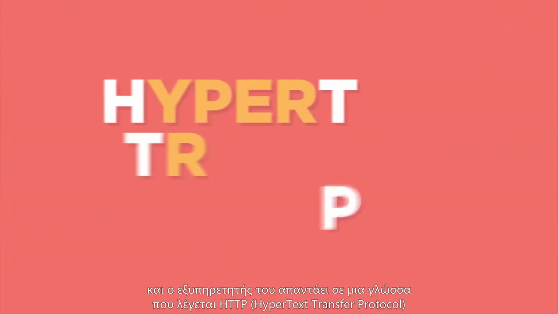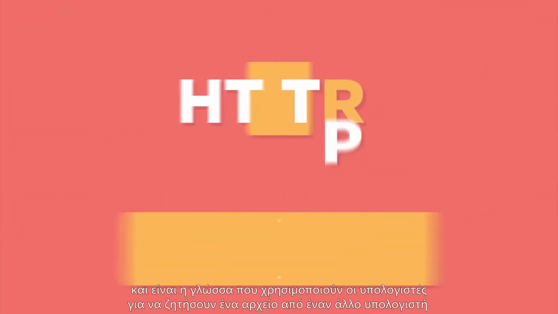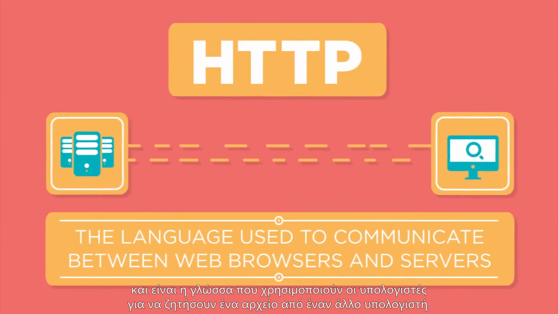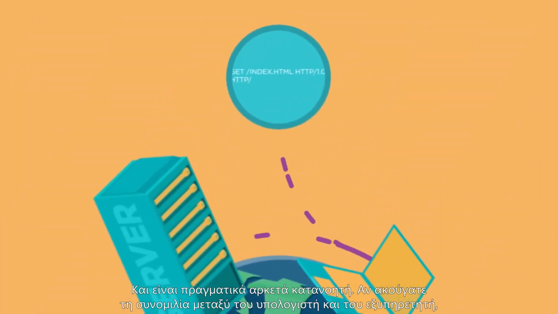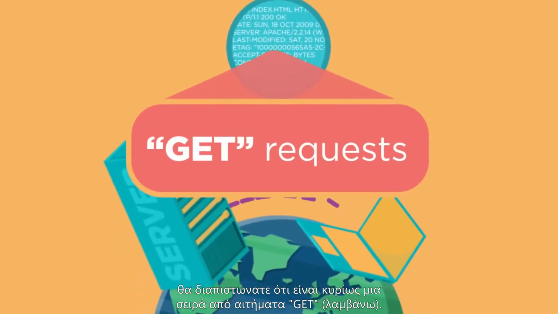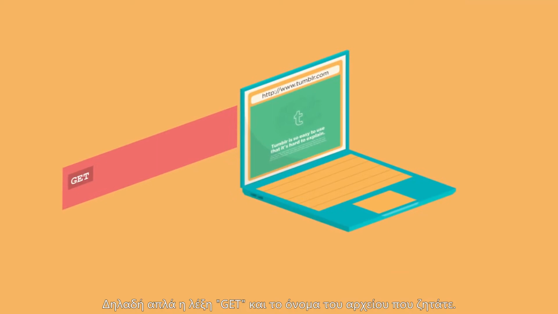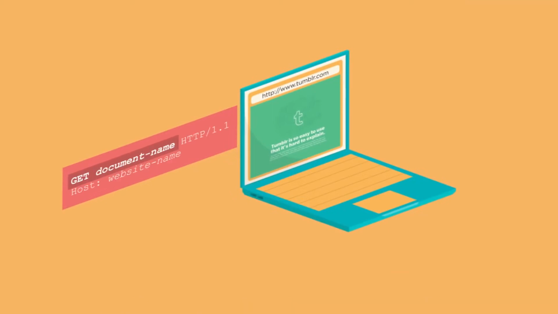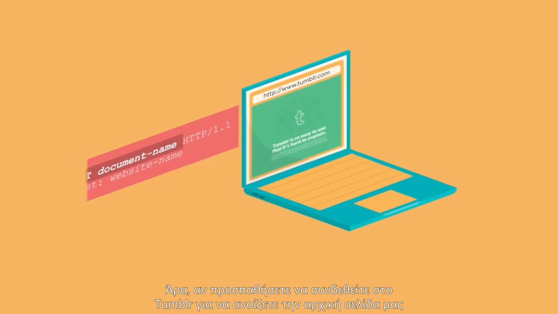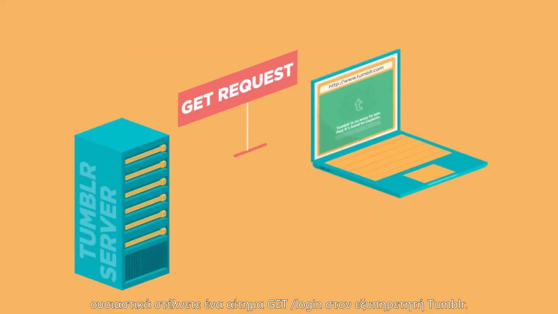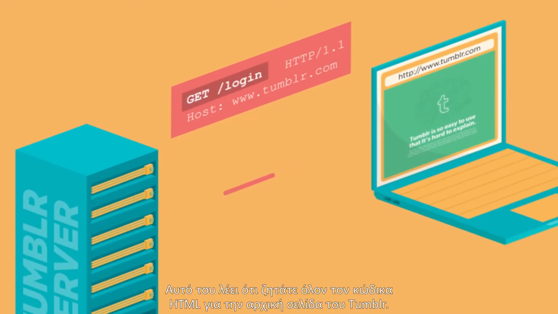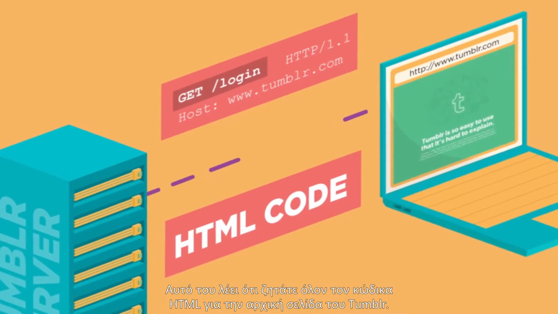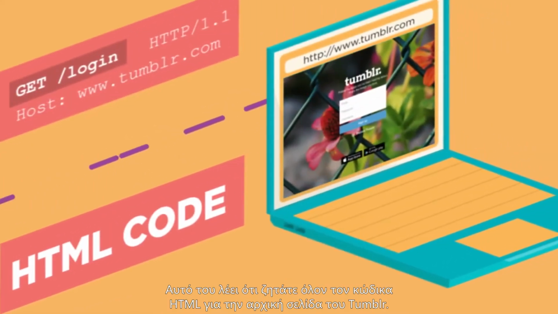And HTTP stands for Hypertext Transfer Protocol. And you can kind of think of it as the language that one computer uses to ask another computer for a document. And it's actually really pretty straightforward. If you were to intercept the conversation between your computer and a web server on the internet, it's mainly made up of something called GET requests. And those are really very simply the word GET and then the name of the document that you're requesting. So if you're trying to log into Tumblr and load our login page, all you're doing is sending a GET request to Tumblr's server that says get/login. And that tells Tumblr server that you want all of the HTML code for the Tumblr login page.